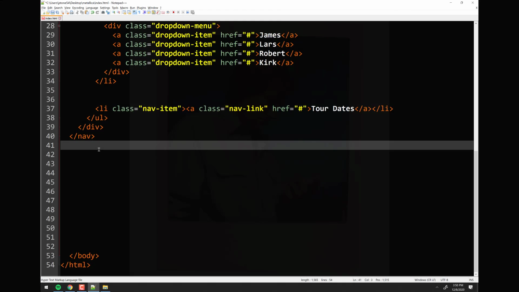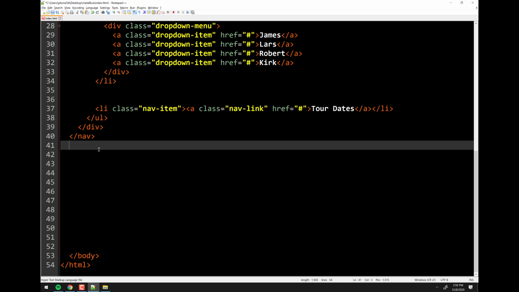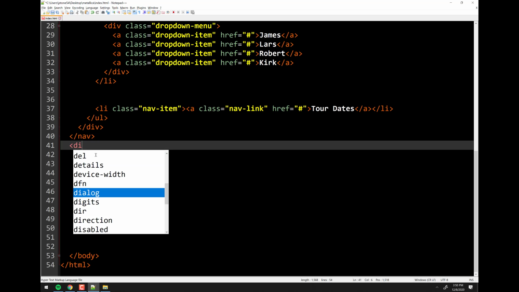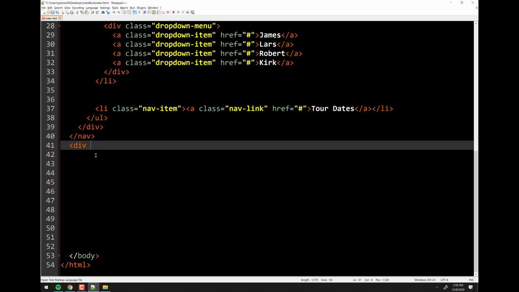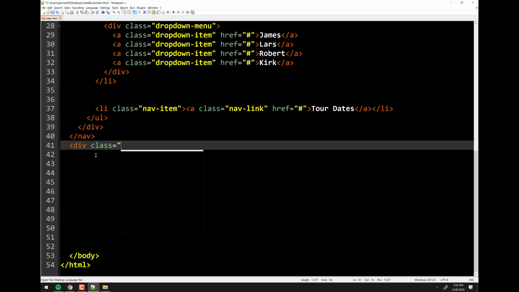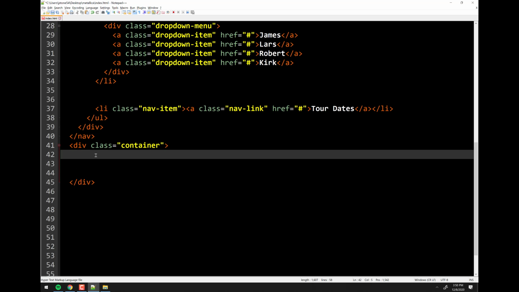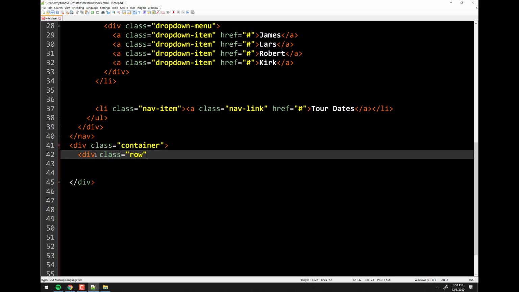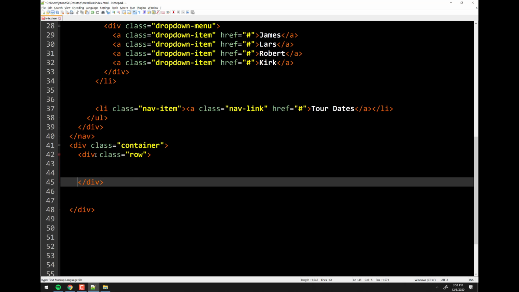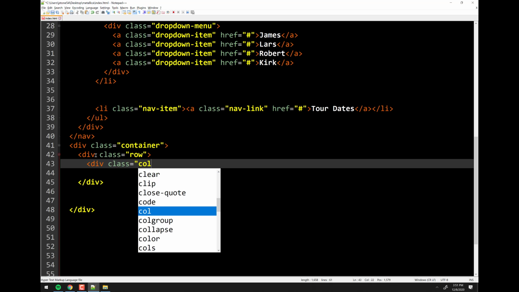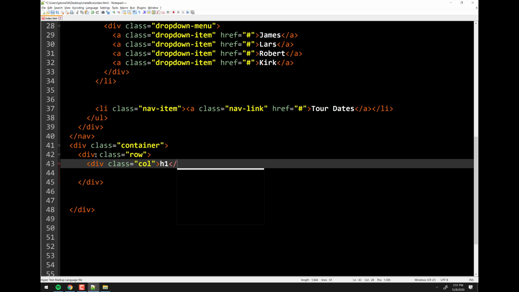So what I'm going to do is put it inside the grid. We learned about that the other day, so we might as well use it. You don't have to. You can put a card wherever you want, but might as well put it in the grid so we have some layout. So how do I start that off? It's going to be a div for the grid. What's the first class that we have to use? Yeah, it has to go inside of a container. Then in the container, what do we have? Row, there you go. So we have a row, and inside the row, what do you suppose goes in there? Columns, okay.